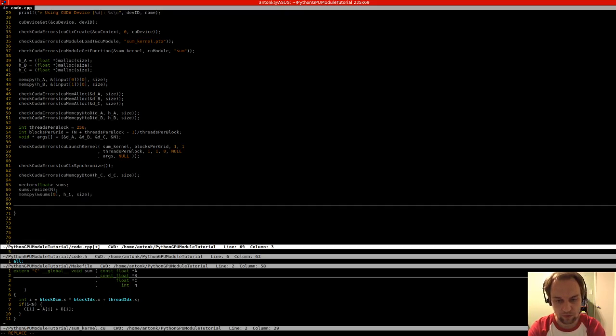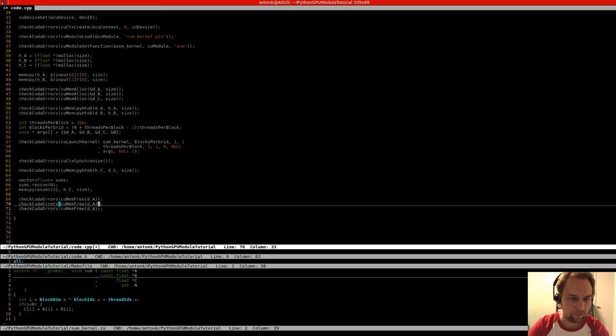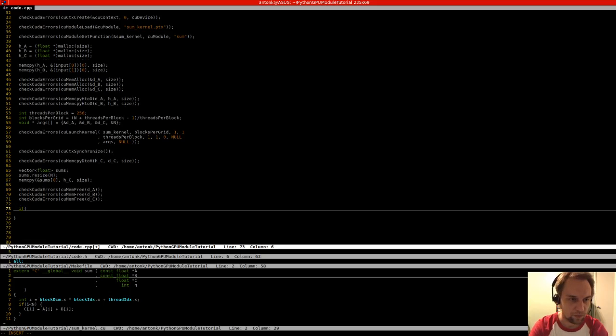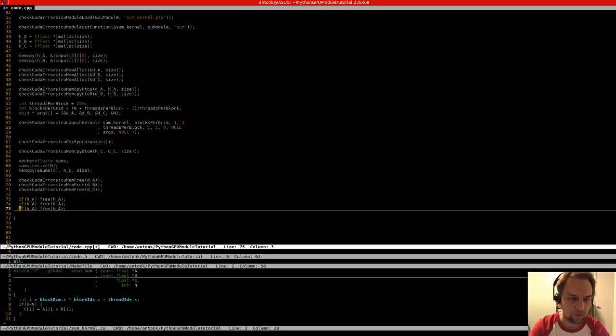Okay, and then we need to do some memory cleanup. So clean up all the GPU memory. And then clean up all the CPU memory, or all the RAM memory. So free HA, HB, and HC.